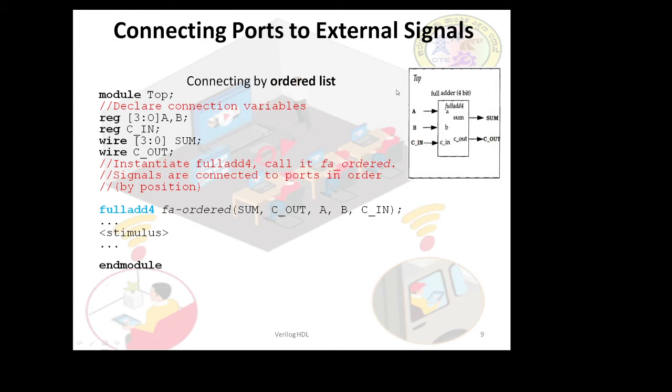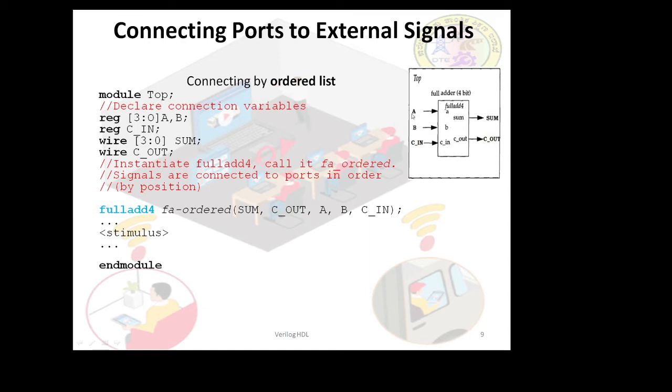Now we will be trying to write the top level stimulus, that is module top. For this module top we have taken the pins as A, B, C and uppercase variables A, B, C underscore in as inputs, and sum and C underscore out as the outputs. These are the pins coming from the external signals, externally connected to the internal modules.